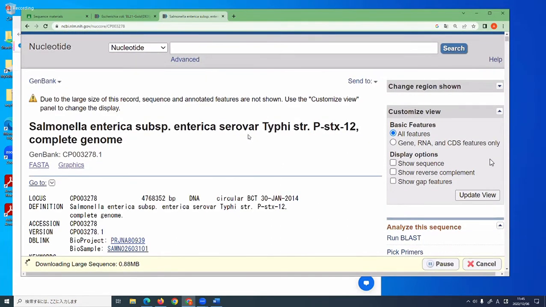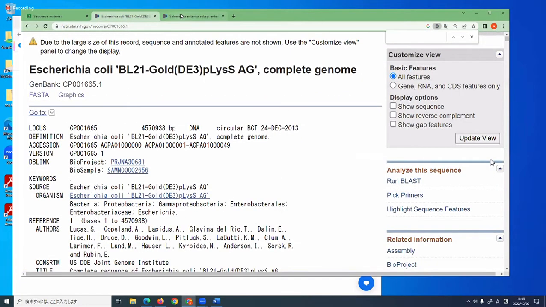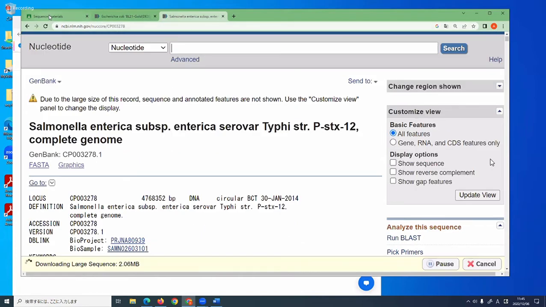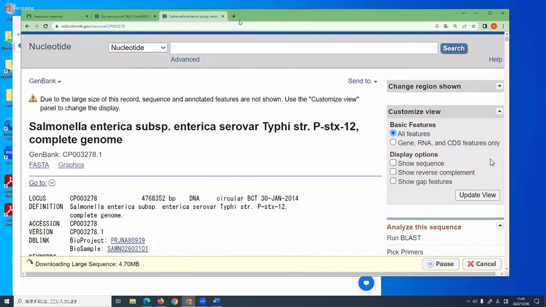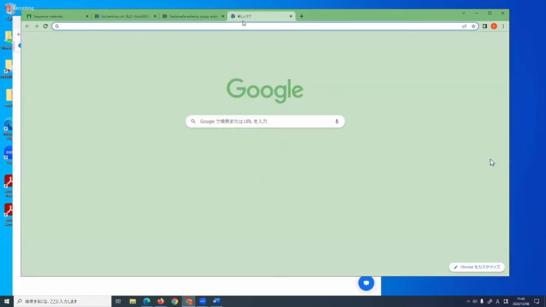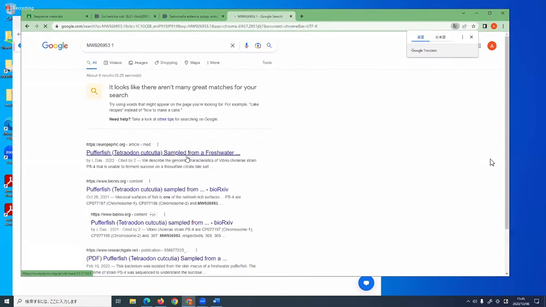So you can see the common trend already. I'm looking for human pathogens, but not BL21. But this is an example of E. coli. All right, and lastly, let's do the third one as well. So we can do it directly from Google apparently, so that makes our work easier. No, you have to put the word GenBank in front.